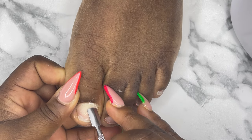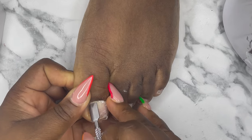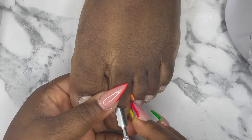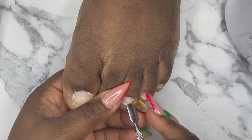Okay, so that's my cuticle pusher. I'm just using it to push back the cuticles that are dead. She has a lot of dead cuticles. I'm gonna push them back, and then I'm gonna go in with my cuticle cutter and cut those cuticles that I pushed back.